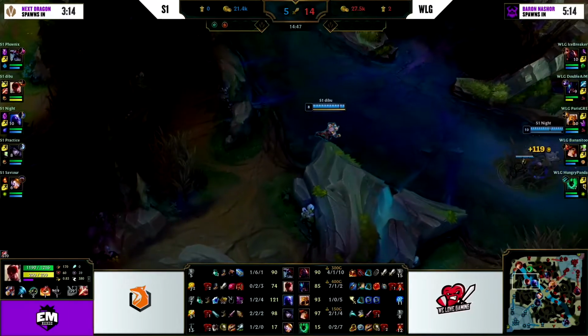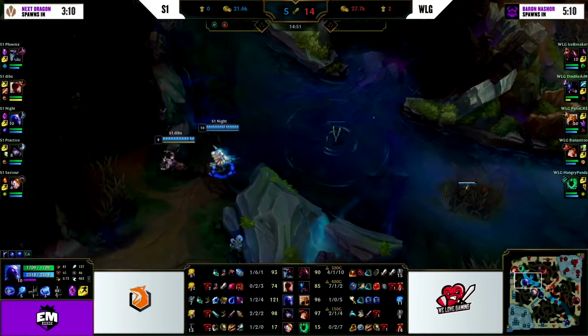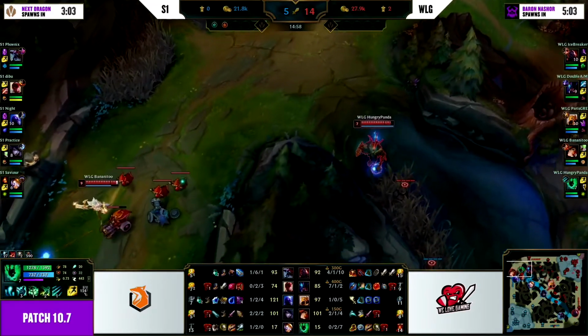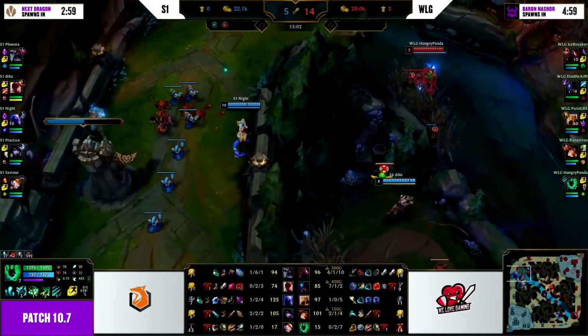And really, it shows that Wheel of Gaming just plays with their tempo game so strongly and so fast-paced, because it's only a 50-minute game and they are 6k gold ahead, and they've only taken 2 towers, meaning it's just kill-wise and CS-wise.